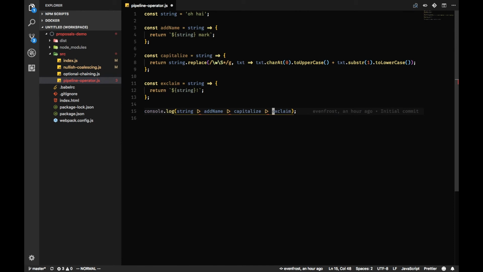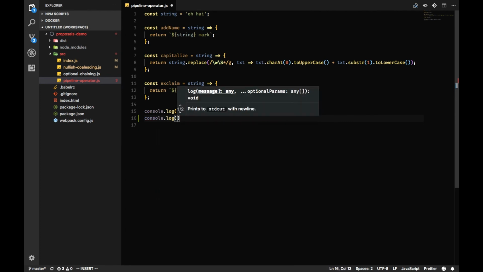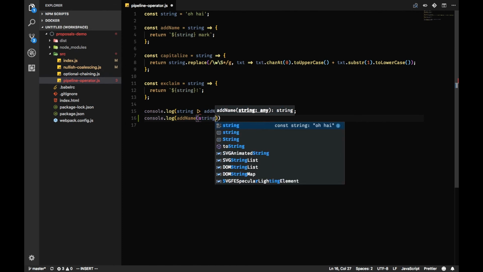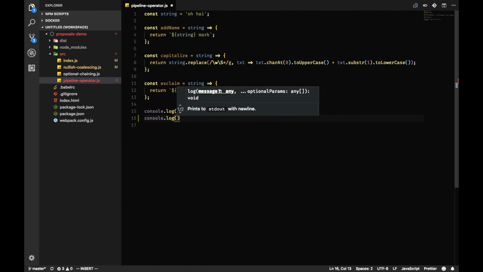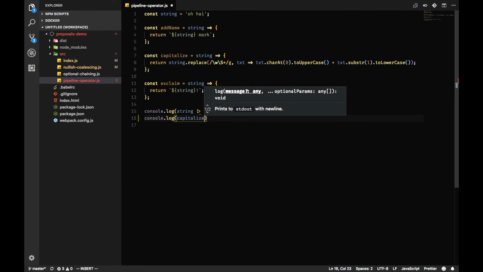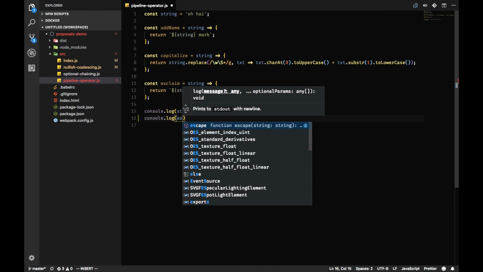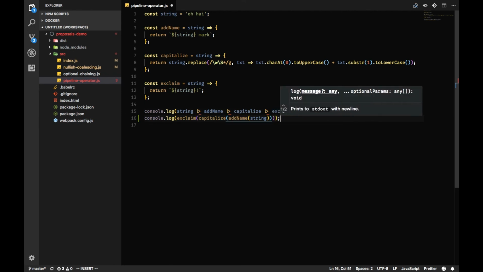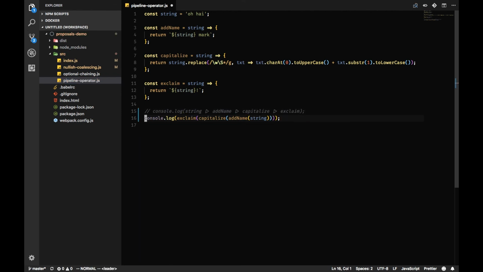So without the pipeline operator, it looks like this. First one is addName, then we wrap it in the capitalize function, and then we wrap it in the exclaim function. So let's save, let's check.